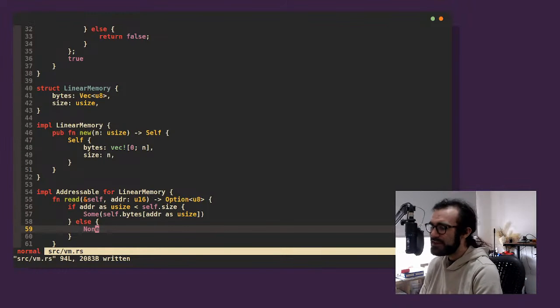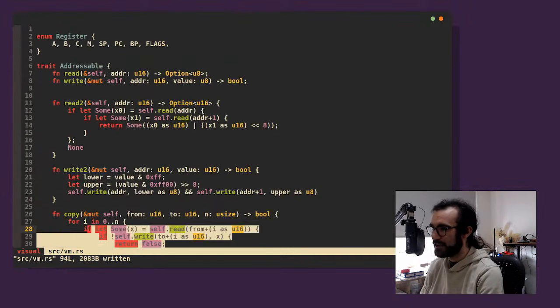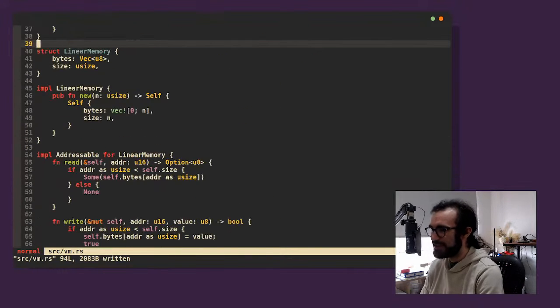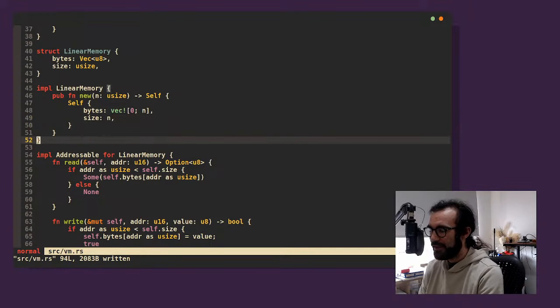Maybe at some point, because of how I've written this, it would be very easy to change this type in the future. That'll just get absorbed in these two methods. Having these two methods and then default implementations for everything else means that's kind of easy to do. But yeah, vector for now.